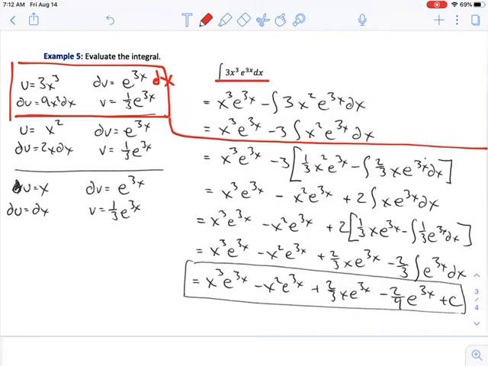Then, at this point in time, I'm not going to go into the details, but you can see that all of that is put into the formula to arrive at that, and then simplify whatever you can do. And the only thing I'm doing to go to here is bringing this 3 out in front. Get the constants out. The important thing is, you can see you can't integrate this integral yet. We have x squared e to the x. Now, we started with an x cubed, and now we're down to an x squared. So that's better, but we still have an e to the 3x. So we're going to go through and do it again.